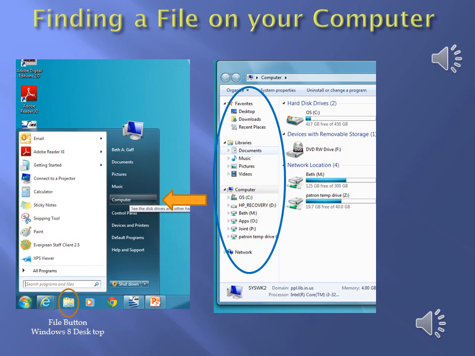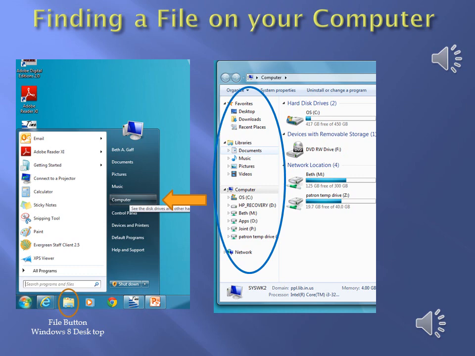So right now, go ahead and minimize this video and pause it, and I want you to open up your files. If you are not on Windows 8, you would do that from your start menu, and that's that little circle back down in the bottom left hand corner. By pushing that, you're going to get this menu to come up, and then you're going to push on computer. And I actually have an arrow pointing to computer for you. Then you are going to see that the computer file opens up, and that's to the right, and it shows you everything that's in your computer.